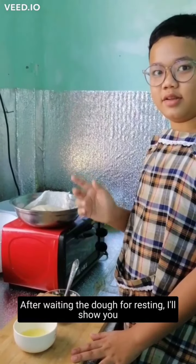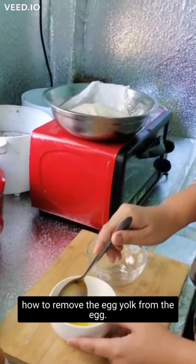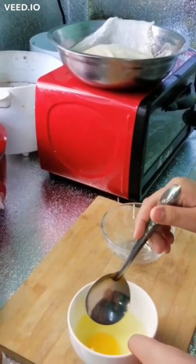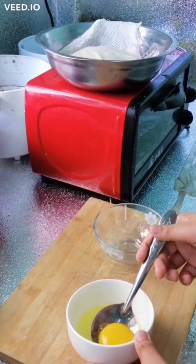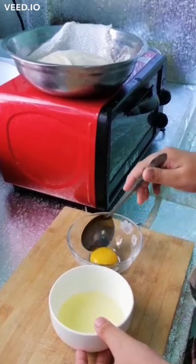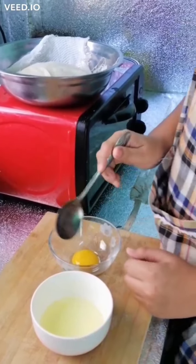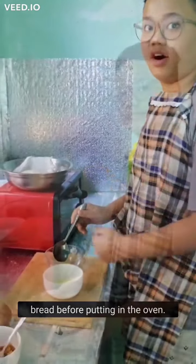While the dough is resting, I will show you how to remove the egg yolk from the egg. We'll use it for brushing the bread before putting it in the oven.